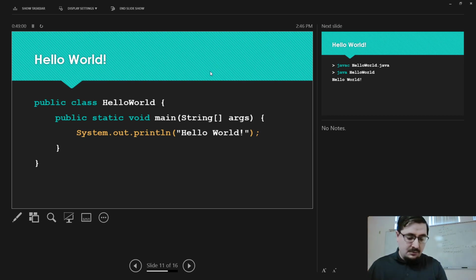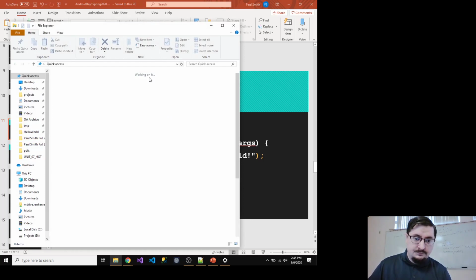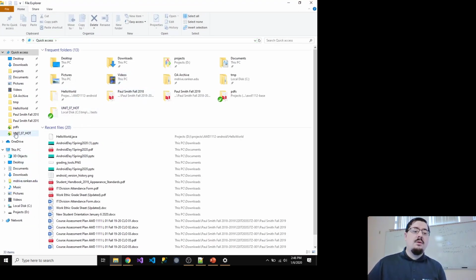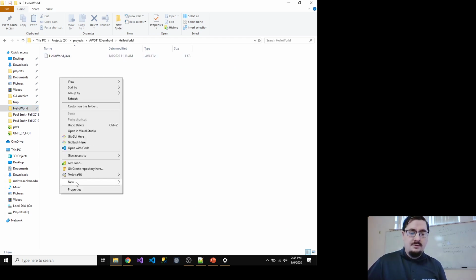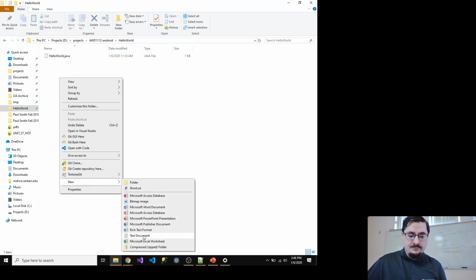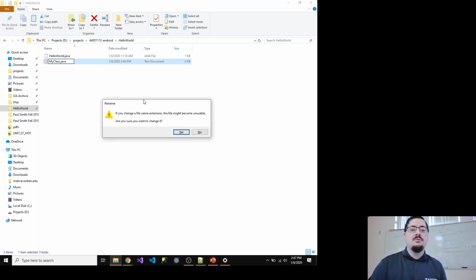Okay. So let's take this Hello World program and let's actually get it to run. This won't work on your system right now because you haven't installed all the software that you need. So don't code along because it won't work. But what I'm going to do is create a file and put Java in it. The way you create that, you say new text file, and you're going to get a new text document. I could say MyClass. The trick is I need to change that extension to .java.